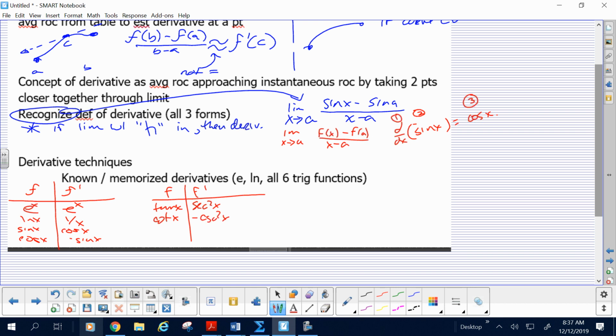The derivative of cotangent: negative cosecant squared. The derivative of secant: secant tangent, in any order. And the derivative of cosecant. Okay? The derivative of arc tangent: 1 over 1 plus x squared. The derivative of arc sine. Okay. Those are just things you should have at the ready. You follow? Okay.